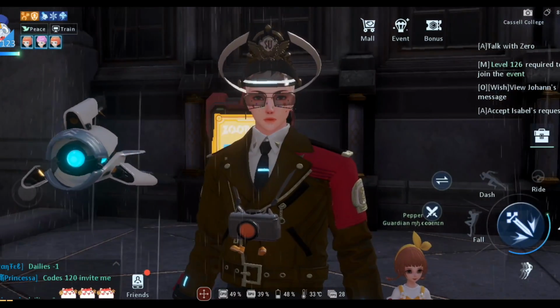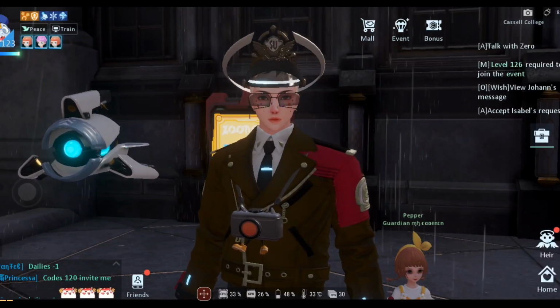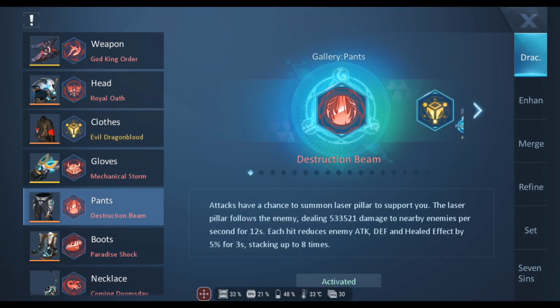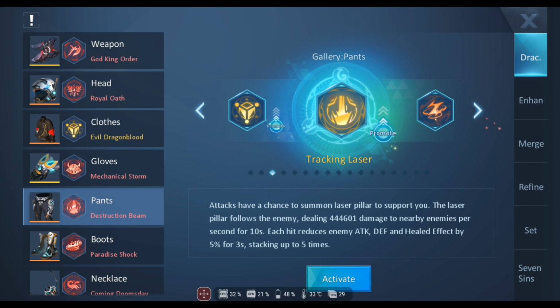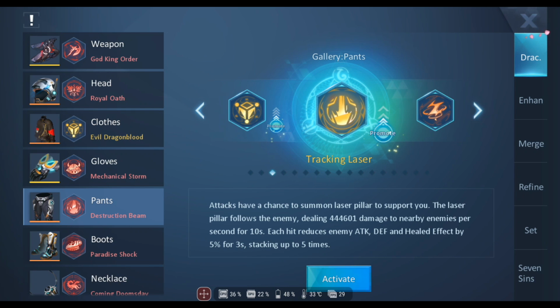Hi guys, this is Code from Dragon Raja CS85, and in this video what we're gonna review is the Drac Destruction Beam and Tracking Laser. Basically, the Destruction Beam is the red version of it. Since I already activated it, we're gonna do a 2-in-1 review, one yellow, one red.